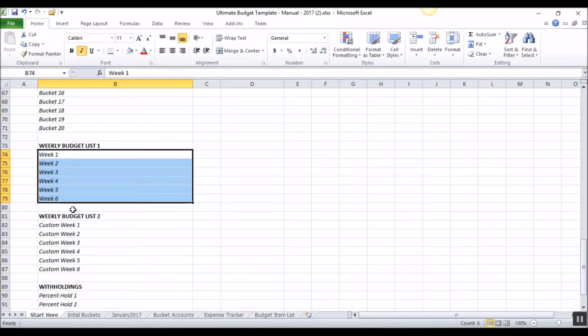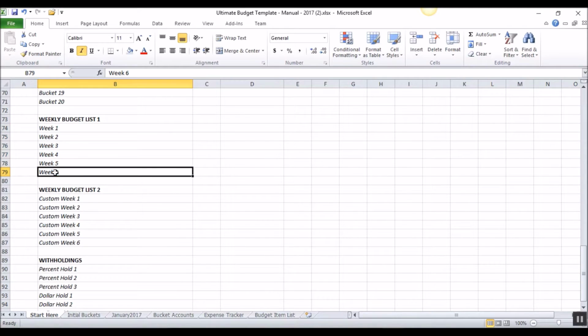So we put it all into one bucket and we realized that if we just have it in an account, we watch that number. And if we buy too much when we go out to the movies and we buy popcorn and we can't afford milk that week, we hold out and we wait until the next week for it to refill and we do it all over again. So that is our weekly budget list 1 that we use. And again, I leave those as weeks 1 through 6.